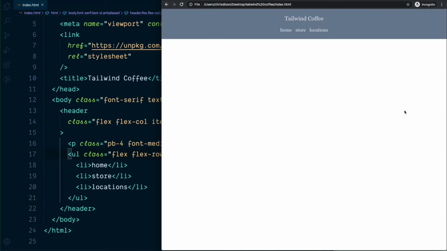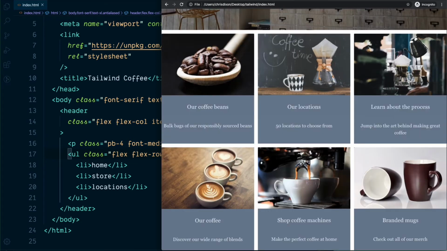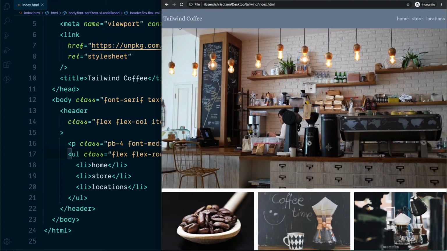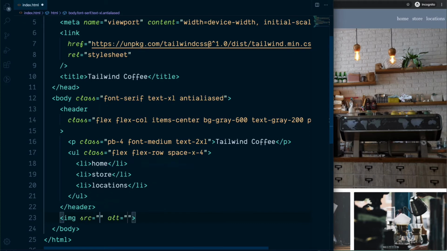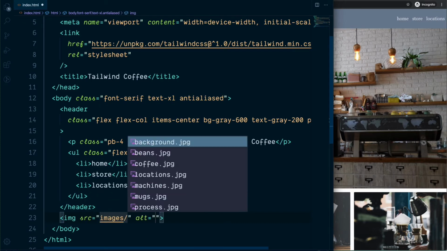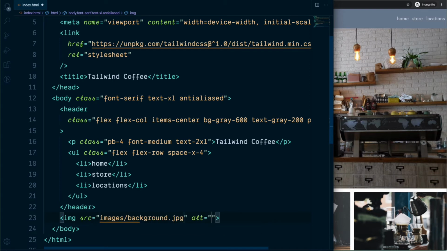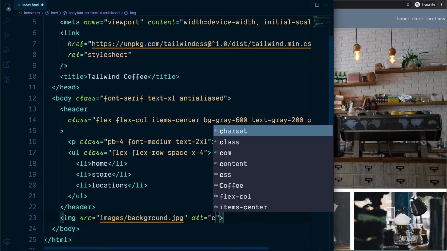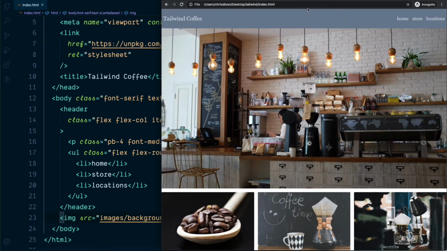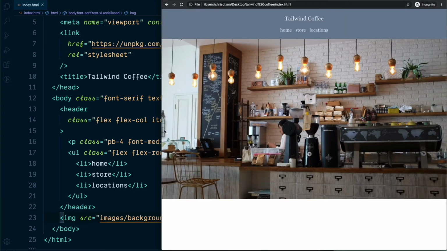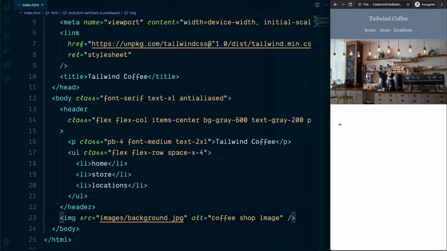And this is a quick and easy way to add some nice spacing between child elements. On the final version, below our header, we have this large image. So let's go just below our header section and add our image tags. The source is the images folder, and the provided image is background.jpg. The alt text, and reload. So this is the mobile first styling complete for the header section.